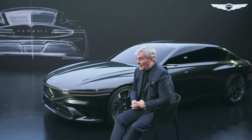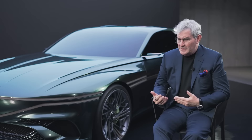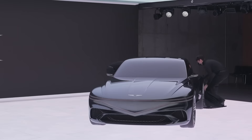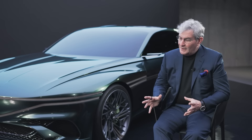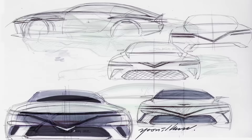The Genesis X Speedium Coupe was born out of inspiration from an experience at Inje Speedium. I truly enjoyed that experience — it was for me the Spa-Francorchamps or the Nürburgring of Korea, with the greenery, the hidden curves, the bankings. I did believe it was possible to marry the emotions I felt at the Speedium together with the values of the brand Genesis.